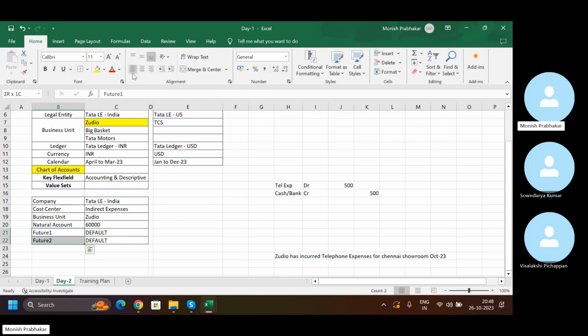So this future one, future two is nothing but for future purpose. If in case in future they are expanding their business, at that time we can use these segments for our future purpose.